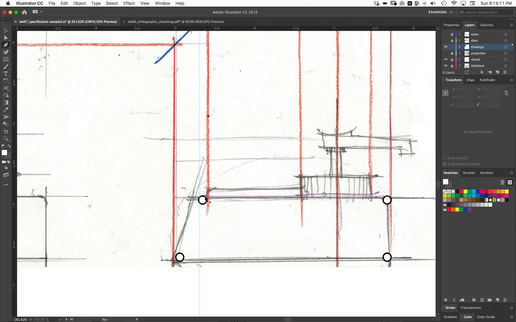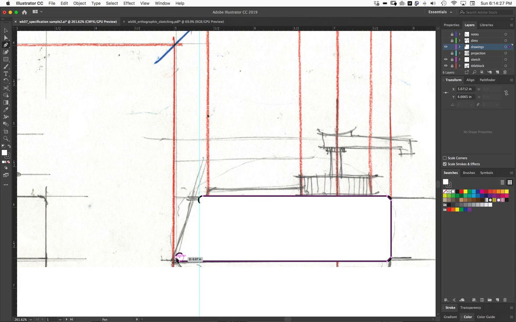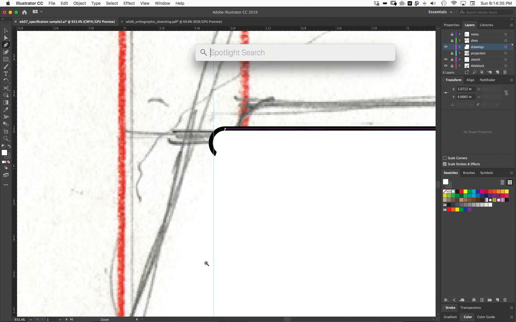We'll take the pen tool. And we're basically just working our way around. And I'm holding shift up until here. Now I need to try and figure out what the tangent is here.